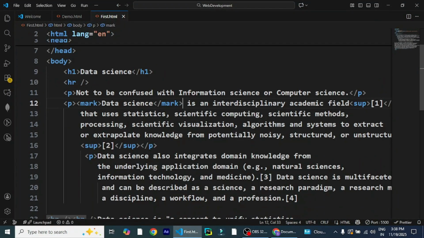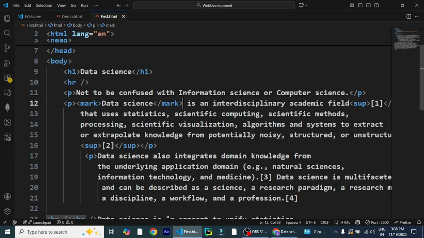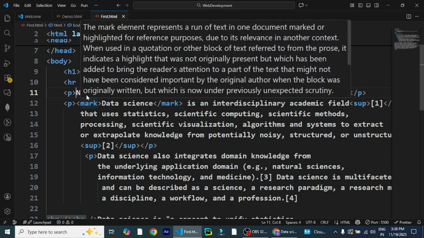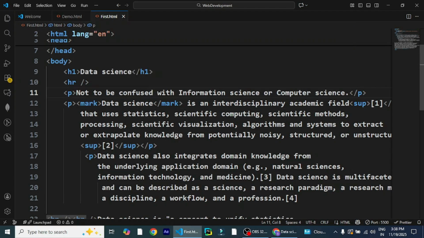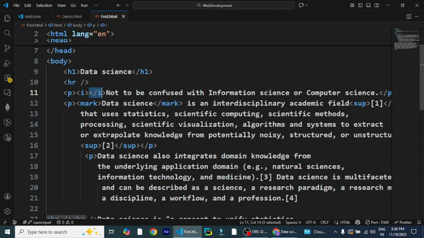Now let's check some more text formatting tags. Say if you want to make certain italic effect, like if you see this text is little tilted towards right, that is italic effect. If I need to put some italic effect into our code, there is an I tag. Say if I have to make this italic, what we can do is I can put this text into I. You have to put the closing tag till where you want the effect to be applied, say Control V, and now let's check the effect.